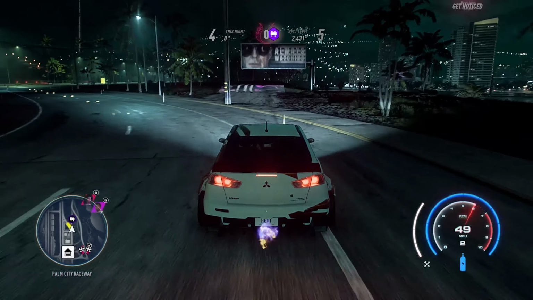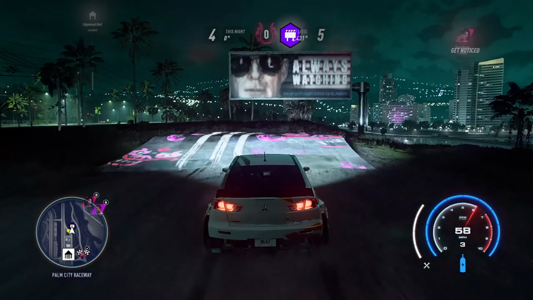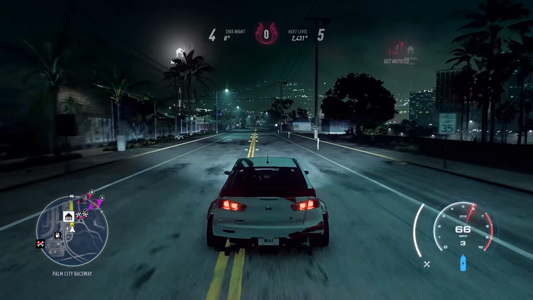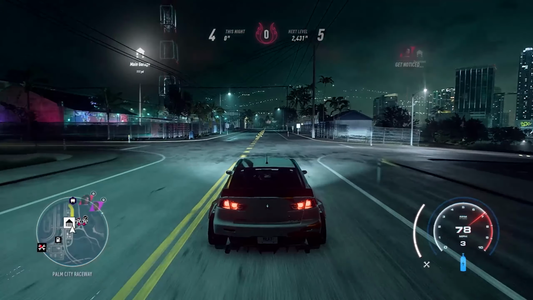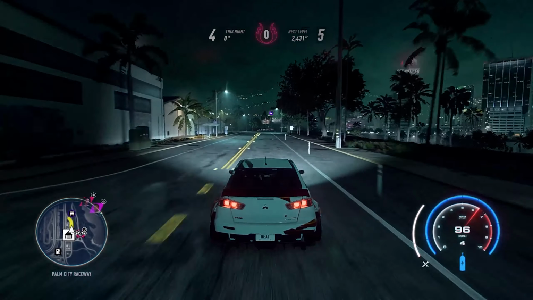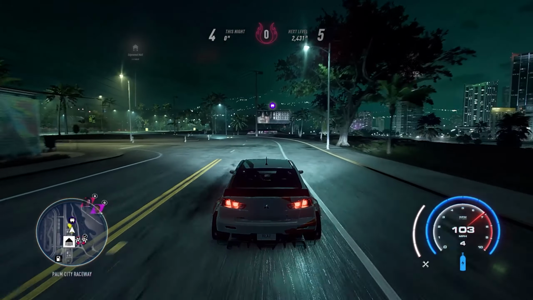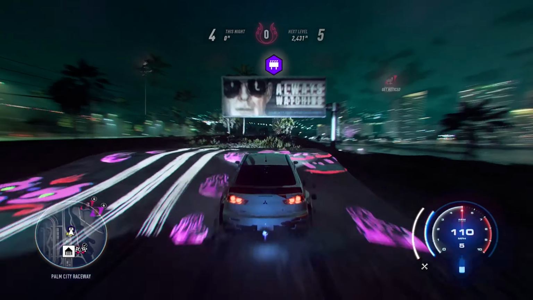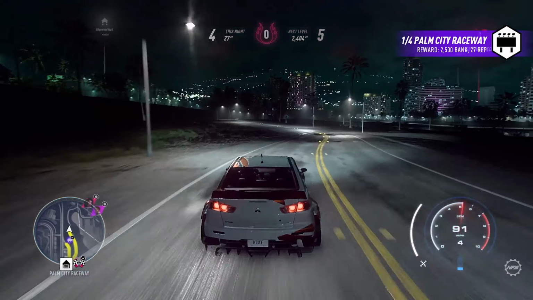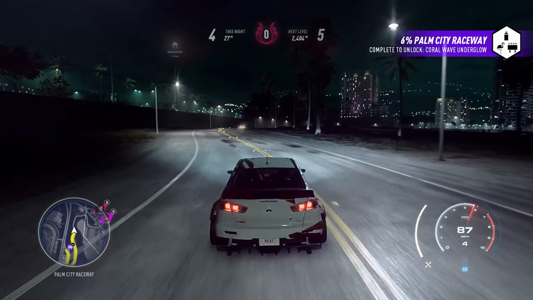Oh, it's just a straight up billboard, right? Oh, I see what I gotta do. This time, I'm all the way back. Should be hitting this at around 100 miles per hour. And I'm gonna save my nitro until like the last second. Bang. Got it. There we go. Got 2,500 bank and 27 rep from that. Nice.